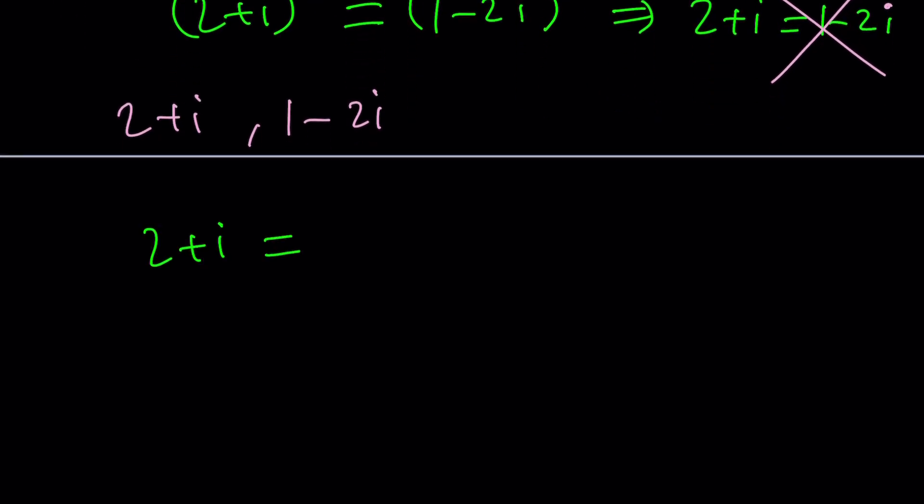So 2 plus i, if you think about the modulus of 2 plus i, it is root 5, right? The absolute value. And we're going to multiply it by e to the power i theta. Let's just pick theta here. What is theta? Theta is arc tangent of 1 over 2. Remember, tangent theta is b over a when you write a complex number as a plus bi. What is so significant about a plus bi? Well, it's the name of the channel and the general representation for a complex number. And you got to remember, a and b are real numbers. If you're new to complex numbers, by the way, you can check out my lecture videos. I made a series of videos on basics of complex numbers, starting with the very definition. So this is how we can write 2 plus i and theta is defined as such.